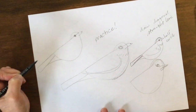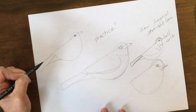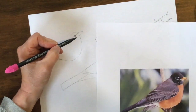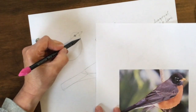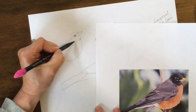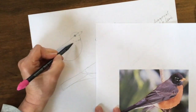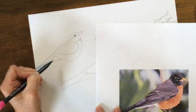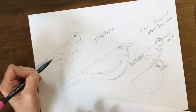I noticed there was a little white underpart there. Right around the robin's neck is a little change in color. It's like a little collar, and that leads into a wing. And there's the beginning of my robin.